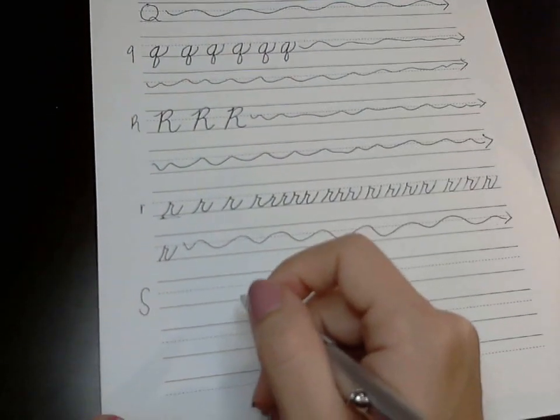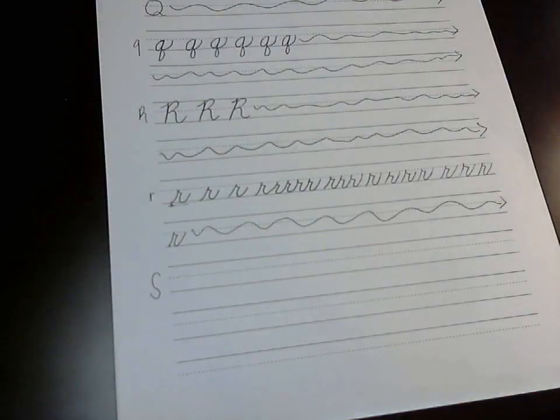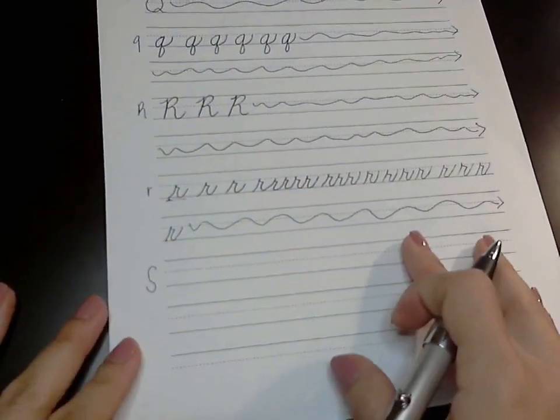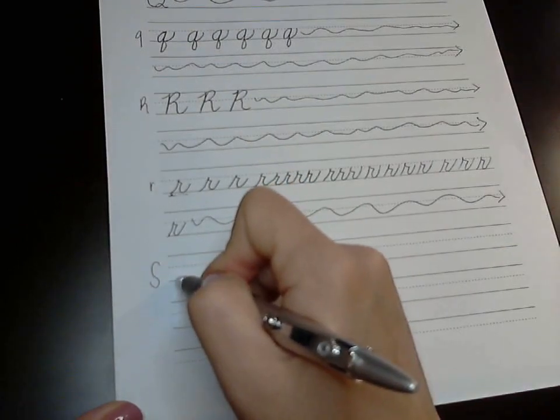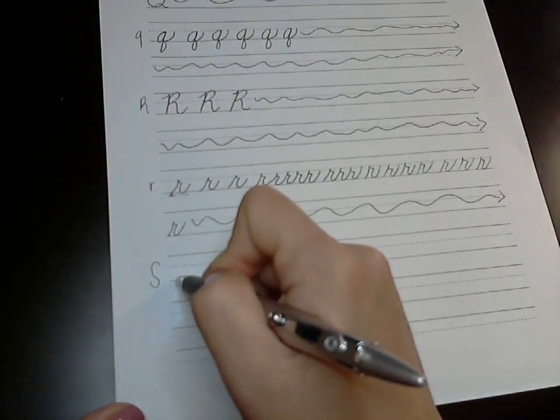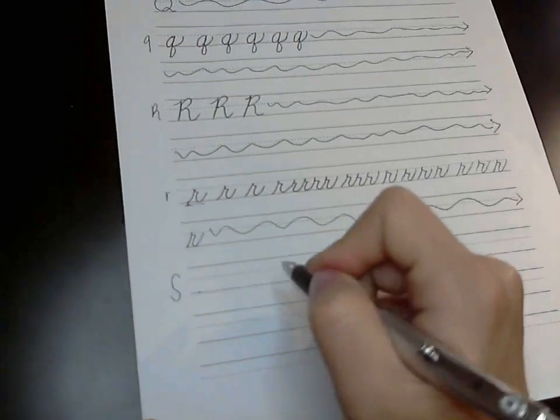All right, so the way that we start the S, let me move this down a little bit. No, I think that's good. Okay, so the way that we start the S is we start down here at the very bottom. We're going to go all, let me see.